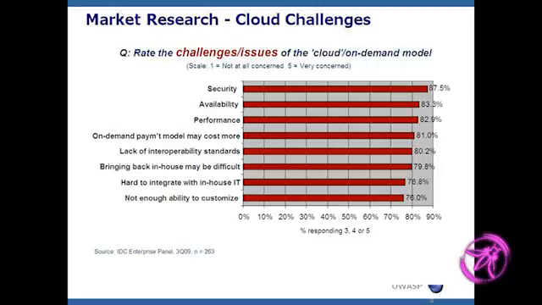So this is another slide from the results from IDC again. Well, there are so many benefits. So why are we talking about cloud risks here? The number one challenge, or reason why for some organizations people are not even considering cloud, is security, and the next one is availability. As anybody knows, CIA, confidentiality, integrity, and availability, are the three pillars of security.